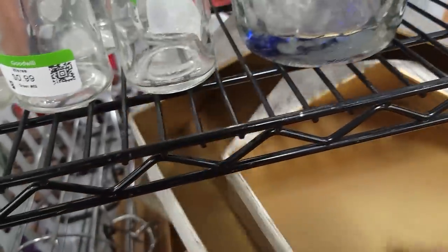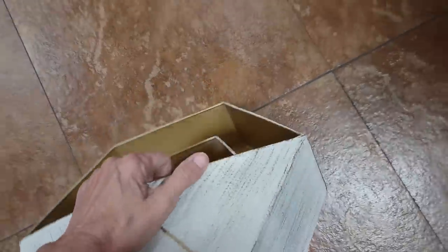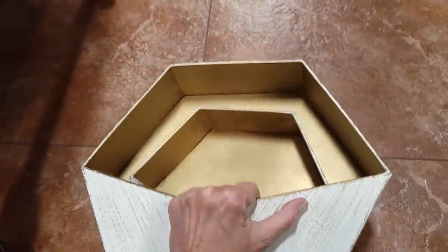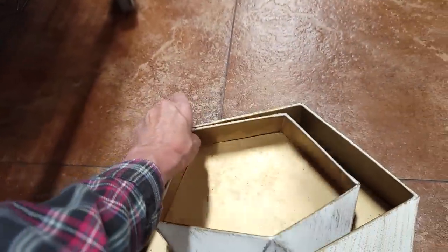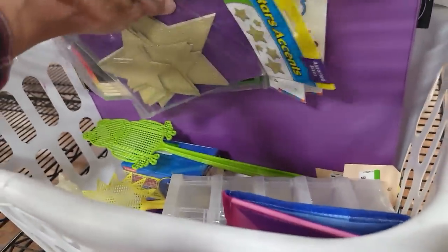Oh, what are you guys? These are on the floor. Good thing they're metal, huh? Now, these came from Hobby Lobby. It's $5.99 and $3.99. So these would hang on the wall, like outside. Really cool decor that I am going to put in the cart, thankfully. It's still in good shape. Did I give you guys a heart attack? I gave myself a heart attack there for a minute. It happens sometimes.